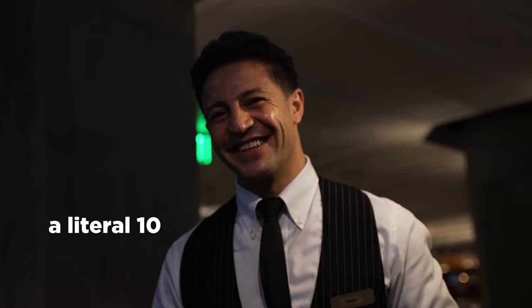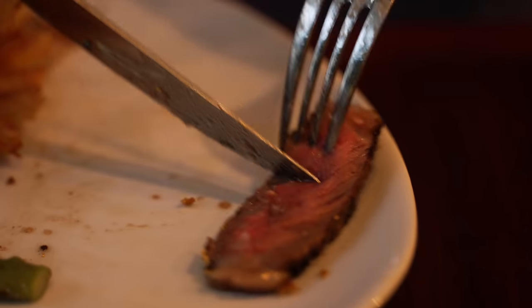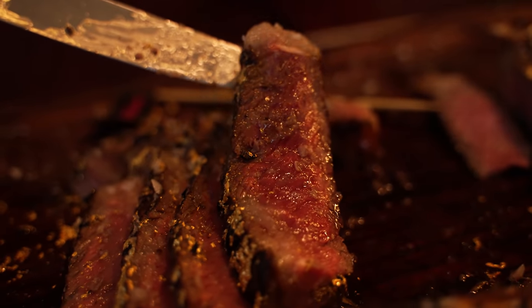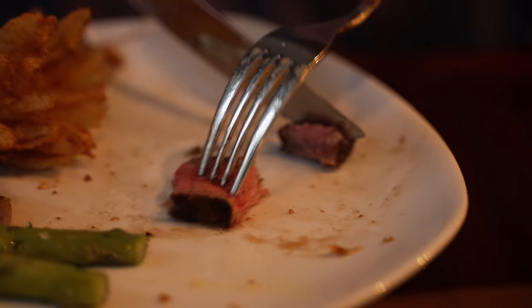That was great, thank you so much. I find our server to be extraordinarily attractive. So I actually have to say the steak is really good. It's cooked quite well, probably about a medium, especially once you get more to the middle, which I think is the perfect doneness for this kind of steak. It has the perfect balance of fattiness between the Wagyu that we typically cook with in the kitchen, which is quite frankly way too fatty, and also just a totally regular steak. The gold, of course, really doesn't add much other than the look and the fun of it. But this is what I would call a very tasty steak. This tomahawk bone is sizable — not the biggest I've ever seen, but sizable.